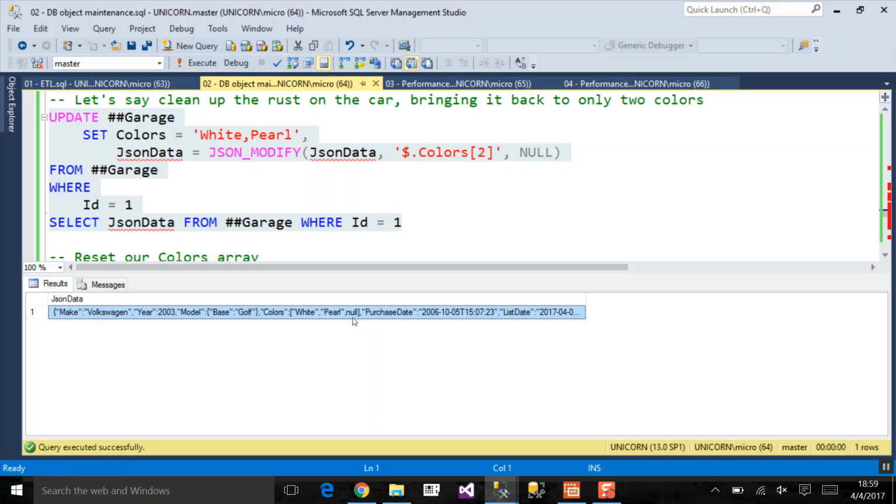It would actually delete the value and all the keys would shift over. So I opened up a Microsoft Connect item about this a few months back saying, hey, what's up? And they just said, oh, we set it as a null because we don't want to shift over all the keys, right? If we had deleted white instead, we wouldn't want to shift pearl and rust over. I thought it was a lame response. But that Connect item is still out there.